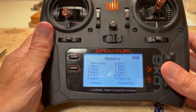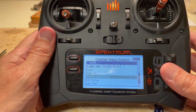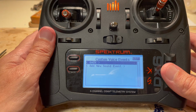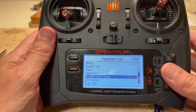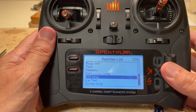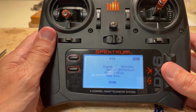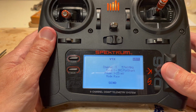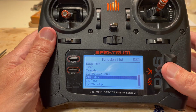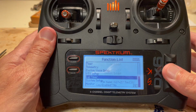Telemetry is another module. I do not have that set up on this radio. The custom voice setup, you can have the transmitter give you voice commands over various things that are happening. I don't work for that. VTX is an added function item that's not in the manual. Once you see the Fat Shark on the band there, that is for a video link for a drone. Lap timer is tied to drones as well. I would imagine I do not use that.